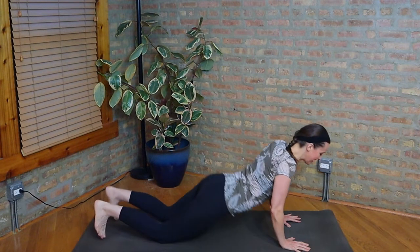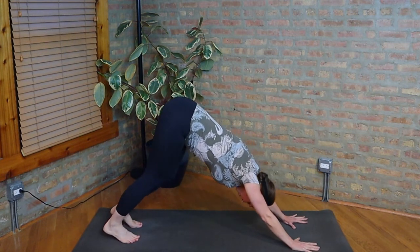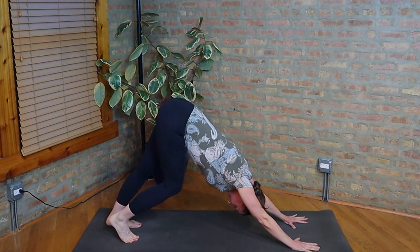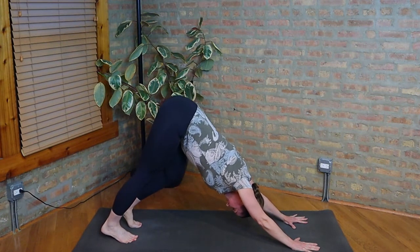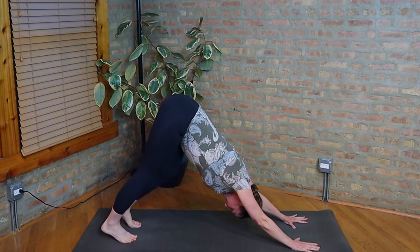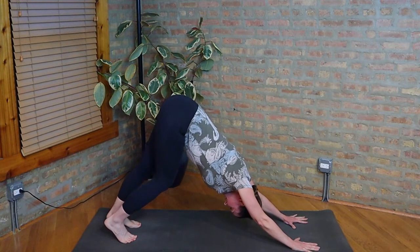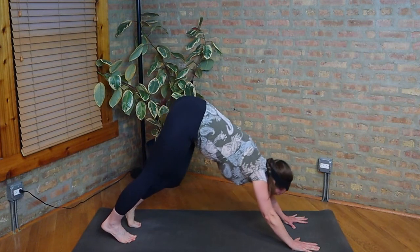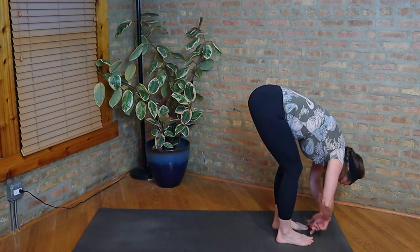And downward facing dog. First down dog. Always checking in with your limbs, your joints, seeing how things feel. Let yourself warm up the legs here, perhaps. And then let's walk the feet to the top of the mat, coming to a standing forward fold, just a simple dangling.